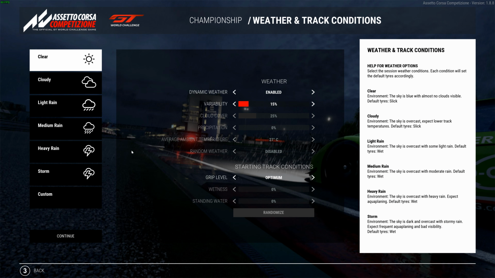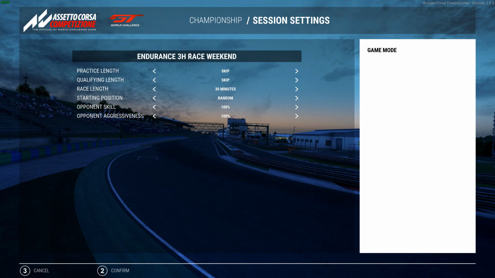You're going to pick the weather, which I'll just leave the way it is, but you can go all the way down to custom and select how you want everything. The variability of it, if you want it raining or you don't want any raining, all those kinds of things. And then you're going to go through the 3-hour race weekend, which you'll pick how long you want your practices, the qualifying, and how long you want the race.